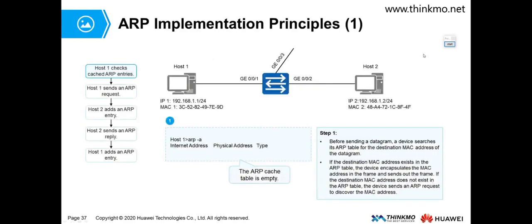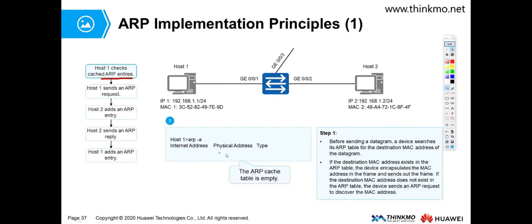First, I send a broadcast packet here, and then wait for the other party's reply. Once I receive the reply, I will store it in the ARP table. Our network devices actually have an ARP cache table, or as we commonly call it, an ARP table. Inside it, there is a corresponding relationship between IP addresses and MAC addresses. Before sending data, it will first search this ARP table to see if there is an entry. If there is, then I don't need to ask again, because I already know the MAC address of the other party. If I find it, I will encapsulate this destination MAC address in my data packet, and then send the data to the other party.